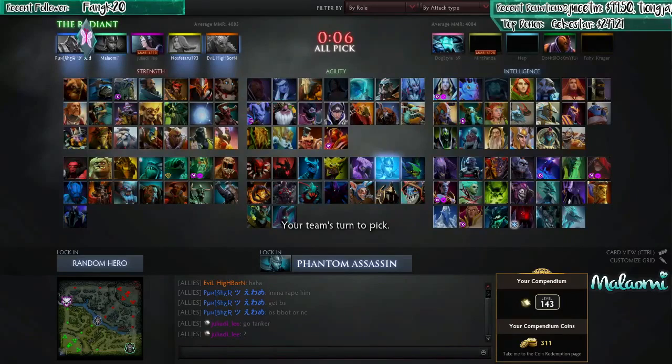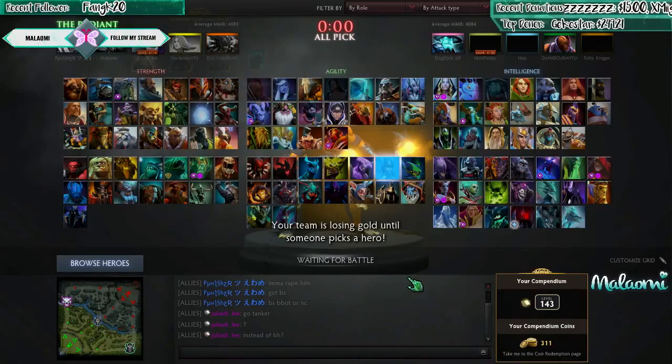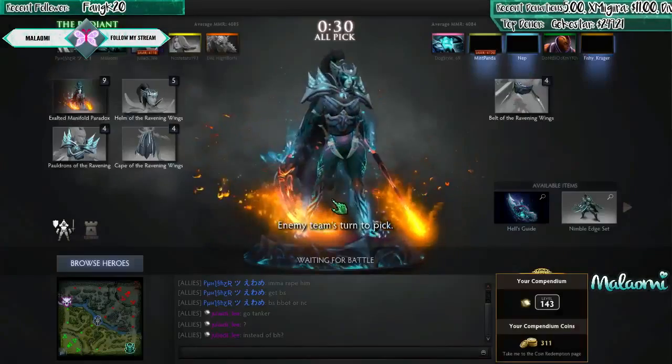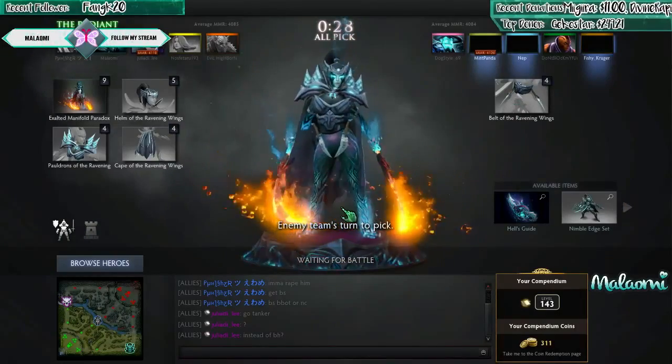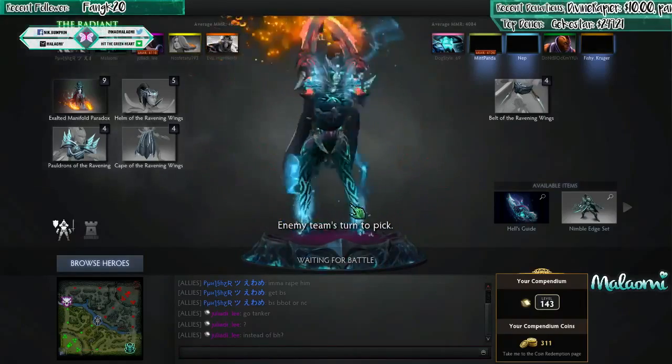Guys, this is Malaomi and this is my way of playing Phantom Assassin, which is my favorite hero. As you all know, PA is actually one of the hardest carries in Dota. You might have difficulty playing her in your first few games, but practice makes perfect. And I'm here to give you, hopefully, an informative guide on how I build and play her.